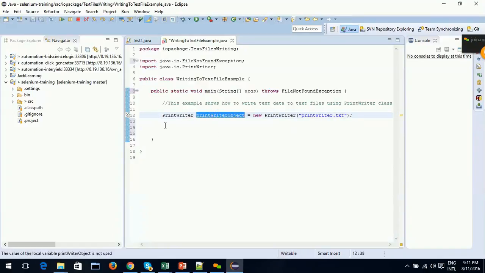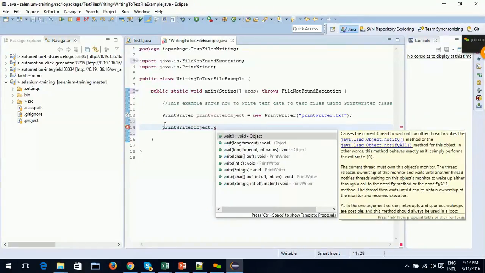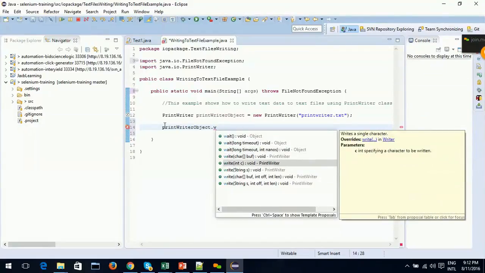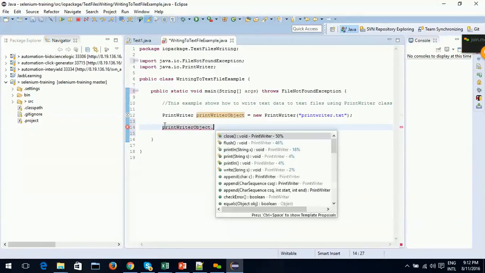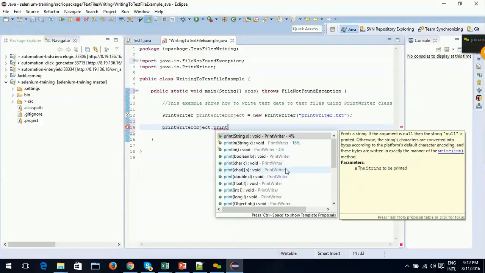Okay, now this PrintWriter class has a method called write. Let's not discuss about this, I don't want to confuse you. Print. Okay, see, there are multiple print methods. Print string, println string, println, print boolean, print character array.